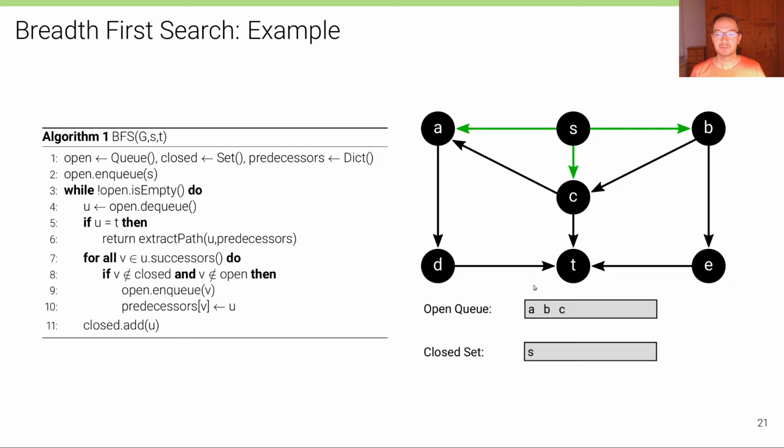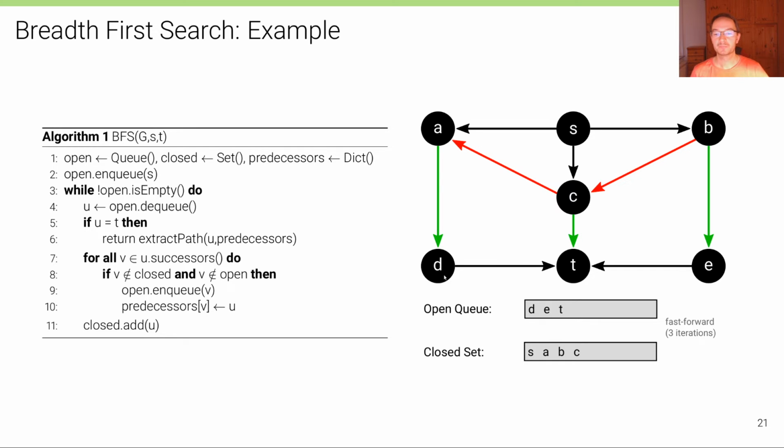And in this illustration here, I've done all of these 3 steps, 3 iterations, in one step. So I fast forwarded 3 iterations to not create too many slides. That's why I have written fast forward here. If I go back, you can see A, B, C are in the open queue. Now I've processed all of them. They get added to the closed set. And instead I have D, E, and T here in the open queue, right? And now I apply the same algorithm again.